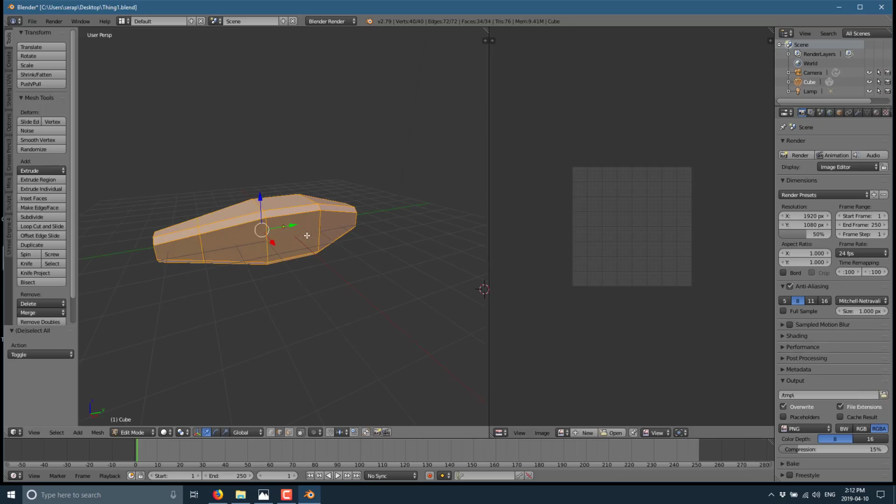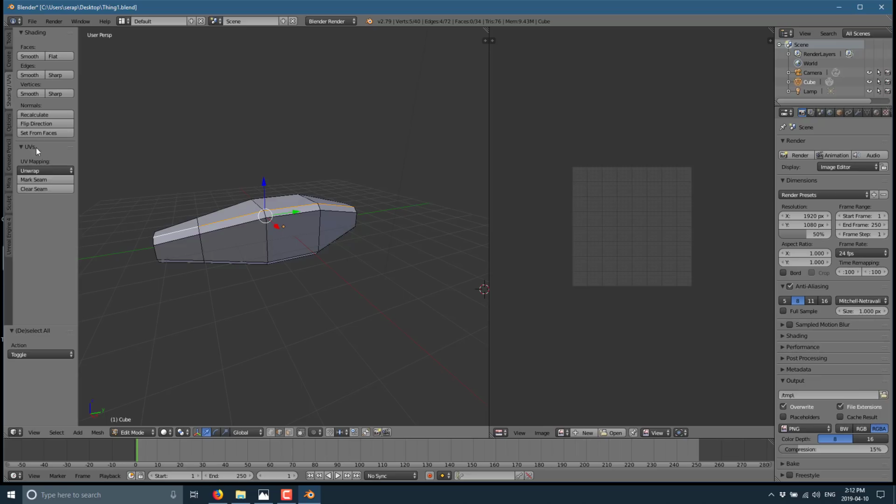Now, we actually haven't marked a seam or anything, so we could have done a spherical unwrap or a flat unwrap, a smart unwrap, whatever. But in this case, it's actually pretty simple. Just going to do Alt-Shift edge selection, and we will do a, where are you? I'm so used to the new user interface that this is getting a little sloppy. All right, so there I've marked my seam, and that's where it's going to cut.